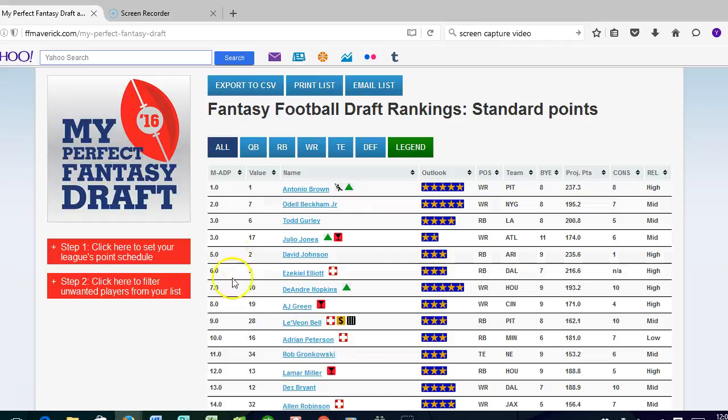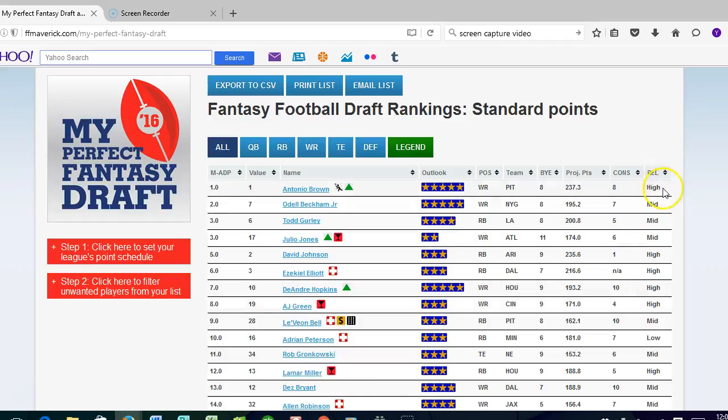You compare that against someone like AJ Green, his consistency ranking is only 4, and I'm sure if you had AJ Green last year, he was a very frustrating player to hold because his usage was hard to trust on a week-to-week basis. Some weeks he was huge, some weeks he completely disappeared, and that of course murders your fantasy team. You want the high rating on the consistency.